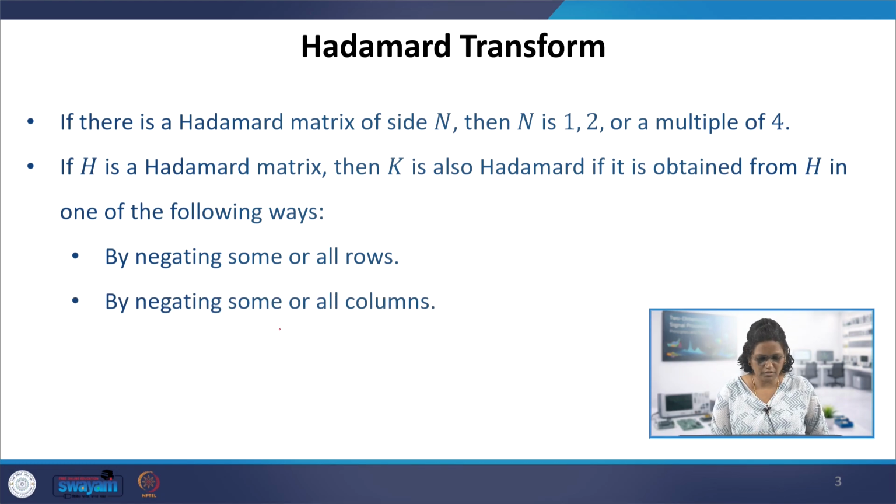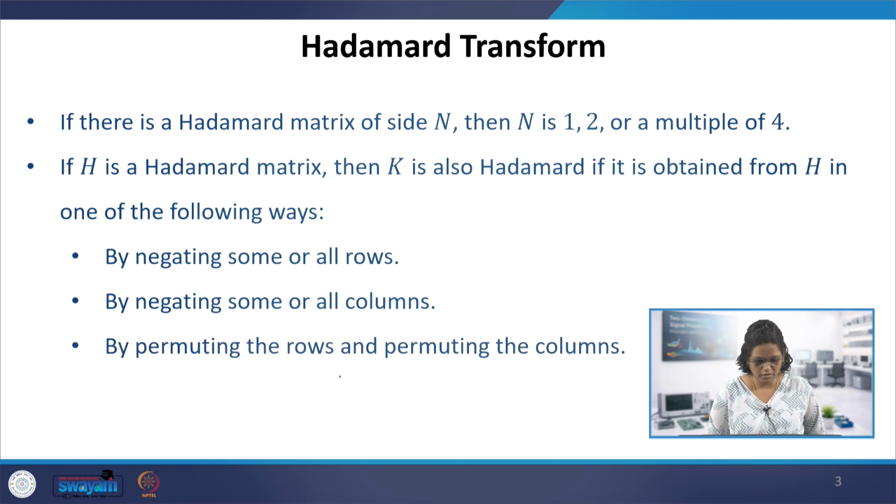And negating some or all columns of the Hadamard matrix H, we can take that as K, and that is also Hadamard. That means negating all the elements of the rows or the columns, or some of the rows or some of the columns, and that can be combined to make another Hadamard transform.